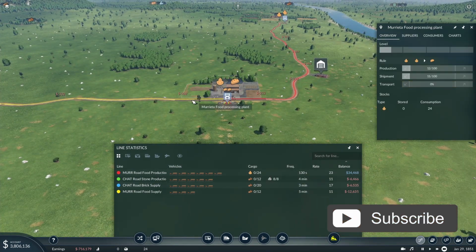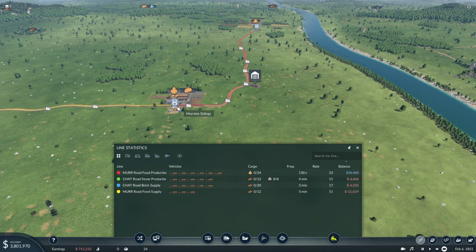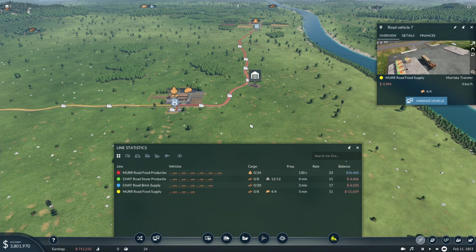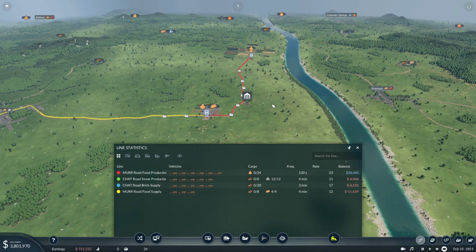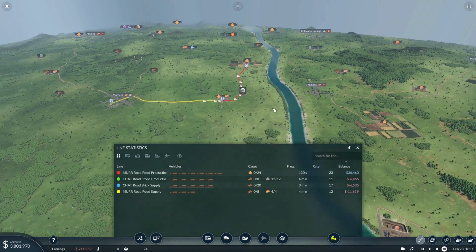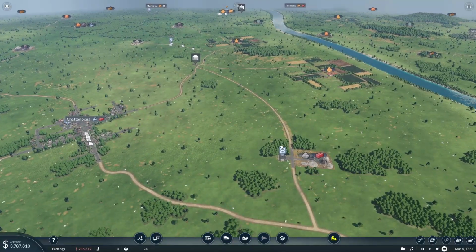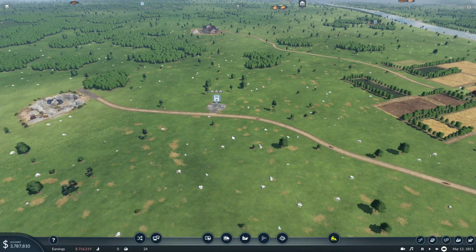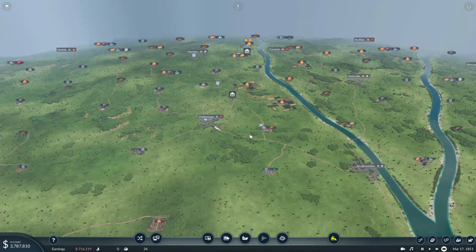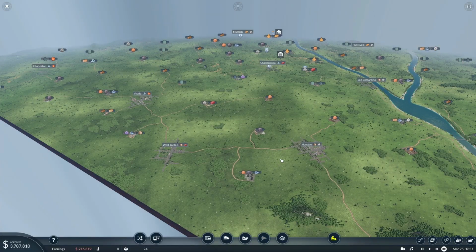And each of these can take... Each of these trucks can take 4, I think. Yeah, 4. Okay, so yeah, that should start making money as well, in theory. Over here, obviously, this is going to take some time to become profitable. But we can now start having a look at where else we can start hooking things up.